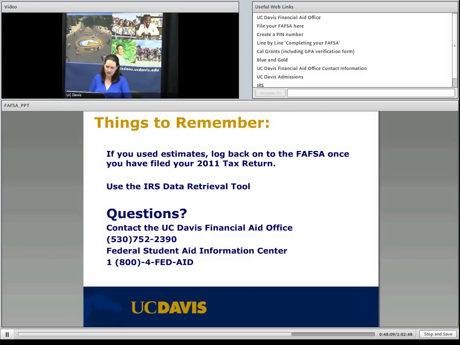So what's going to happen from this point? You've completed your FAFSA, you've received your confirmation, everything's submitted. So what will happen now is the schools will receive your information, and each school has their own different estimated cost of attendance, and based on that information, once you're admitted into the program, it'll generate a financial aid package for you. Now, maybe on paper, it may be online.